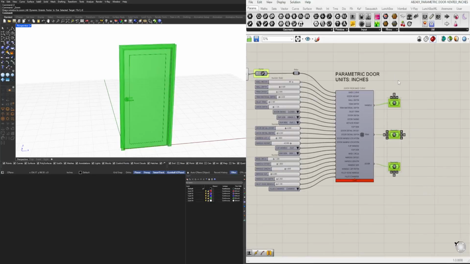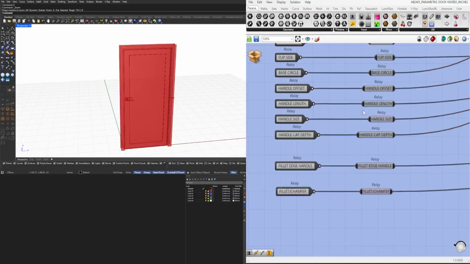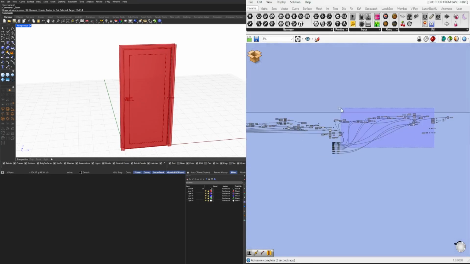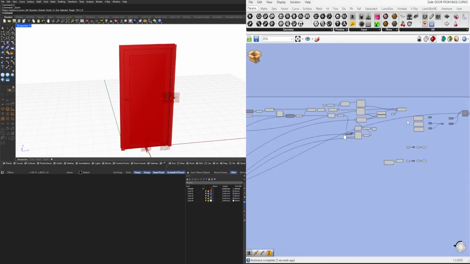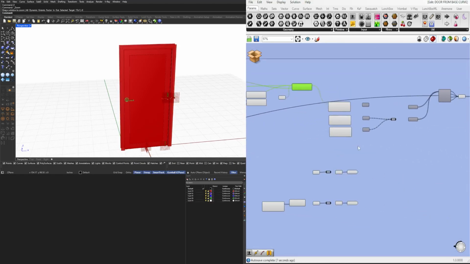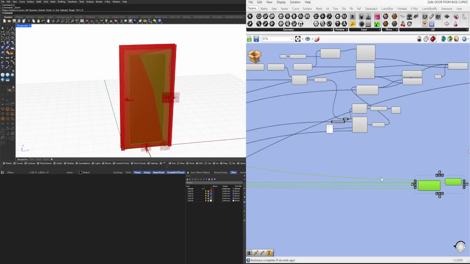So here at the end, I wanted to show you the process for taking a cluster and updating it. So I'm taking the door and I'm adding some vents, and I'll be sharing the process here. And I'm also adding it to the scripts that I'm sharing with you guys.